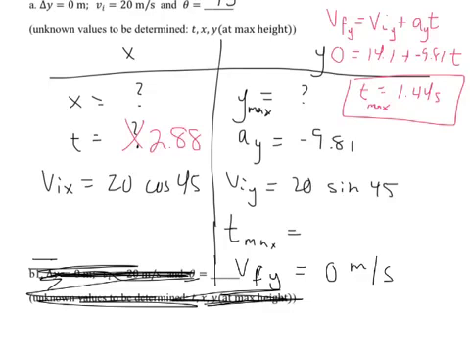Now, we've got the time it takes. We want the x, or the range, the horizontal displacement. We know everything in the x direction. Solve for x. What equation am I going to use? VIX times t equals x. Good, Mike. You're really picking up on this well. Mike already said, just move the t up. He did it in his head. He said VIX times t equals x. That's exactly right.